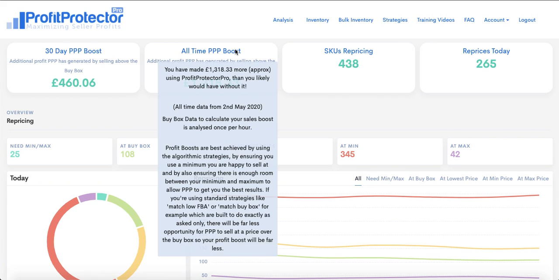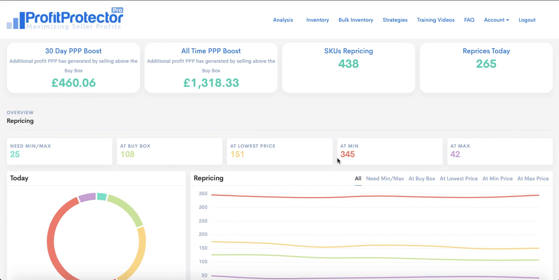That's the approximate additional profit you've got using PPP and the algorithmic strategies it offers to get you additional profits above the buy box, rather than what you would have had if you were using a bog standard repricer, for example. Sometimes PPP will get you the buy box above £25 if the buy box is at £25, for example. There's loads of case studies and examples in their Facebook group of when they've done that with customers. So that's very, very cool.